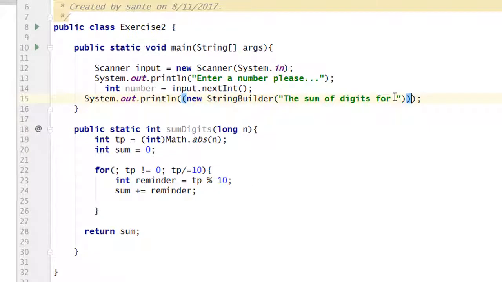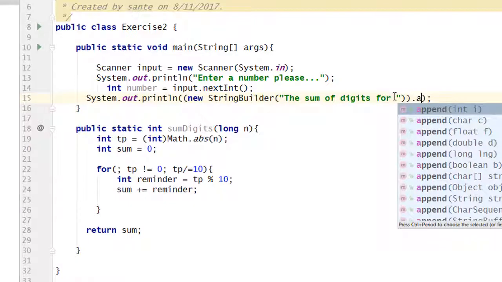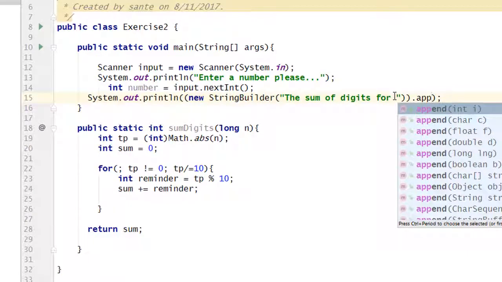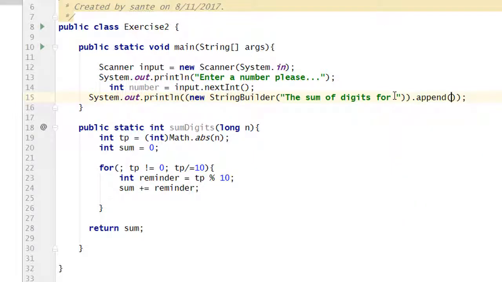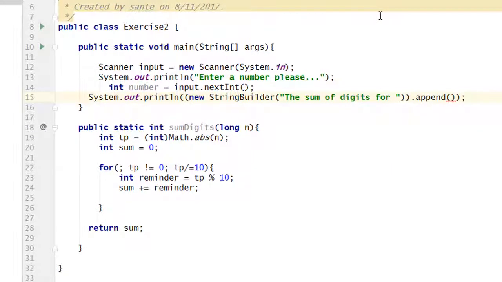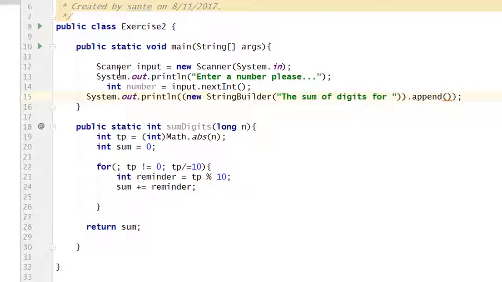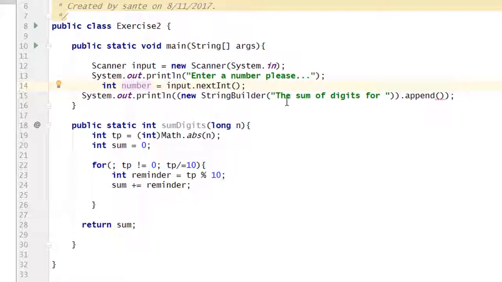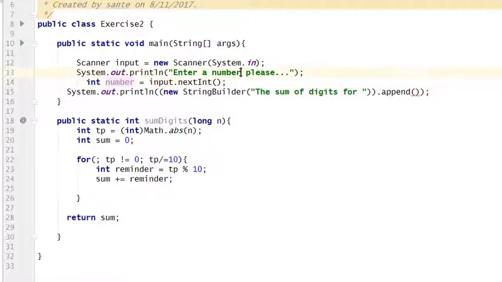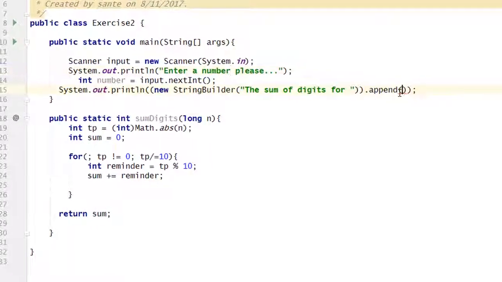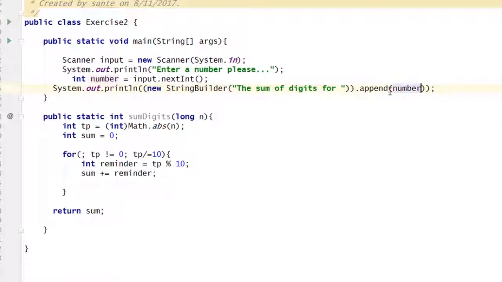And then we append. This is how you append a value. So we append the number here. This is what we want, the sum of the digit for this number that users typed in. Then we are going to put this variable here, number.